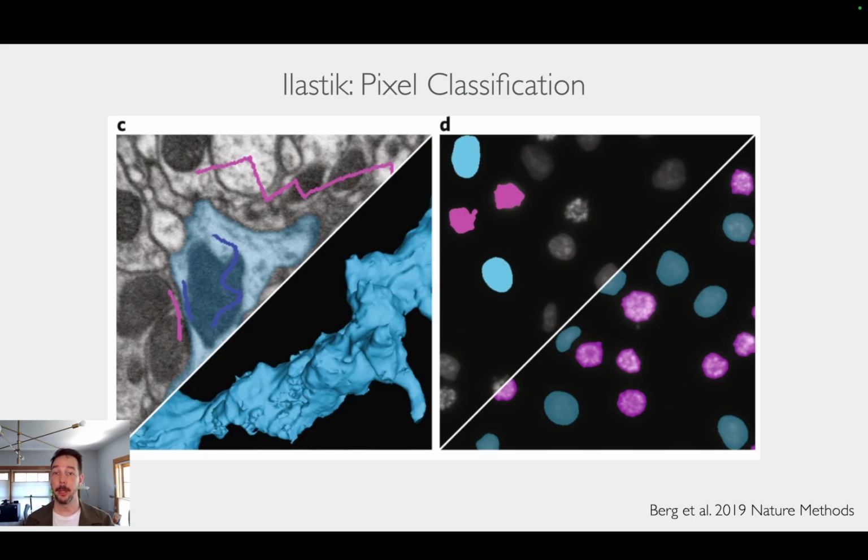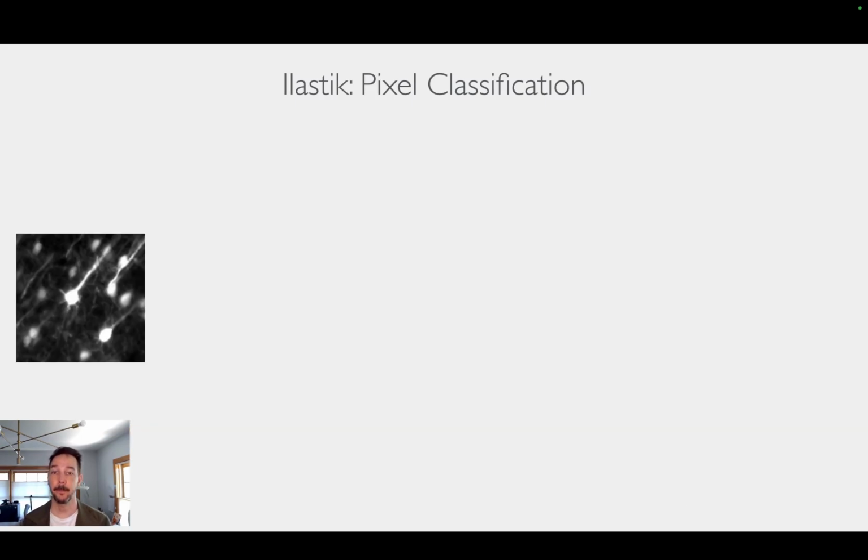And then we can couple that machine learning technique for pixel classification into classifying objects as well. So we can look inside objects and look at maybe how the staining texture changes as well as the shape of the object and start to classify cells into different conditions. So here we're looking at nuclei that are in different cell states. So how does pixel classification work?